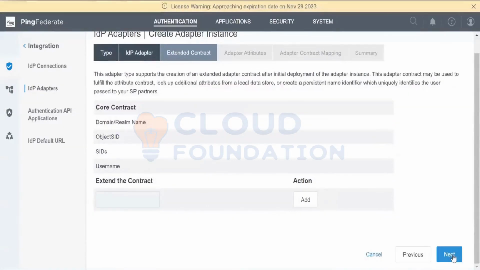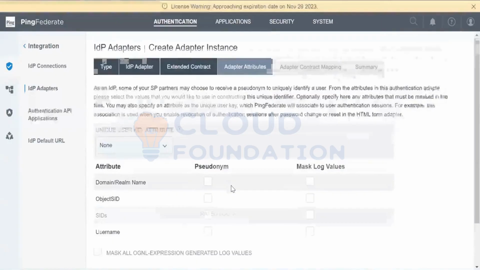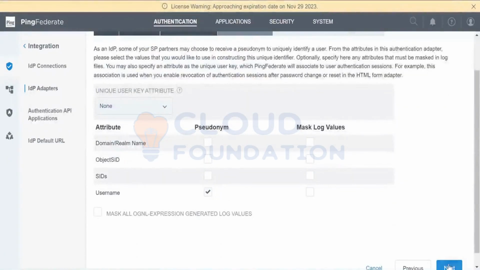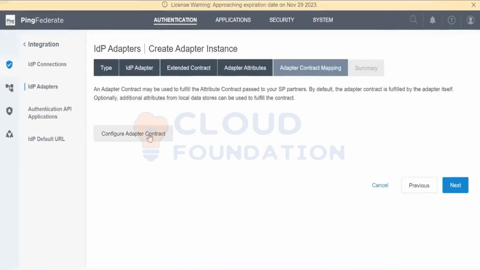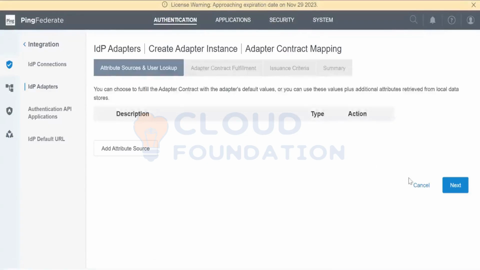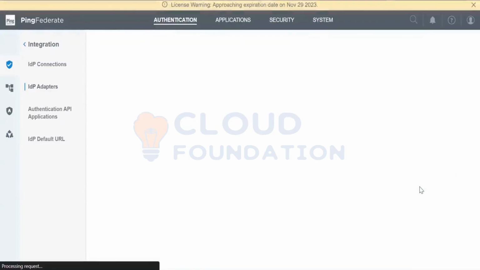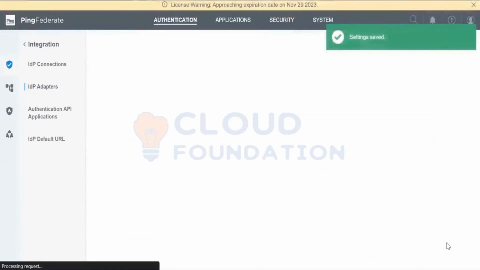It's already there. It will automatically take your username in the adapter itself. Choose the username as a pseudonym, the same way you map the adapter. Click on next. We don't need any adapter contract translator. Click on next and then save it. This is how you can configure the adapter.